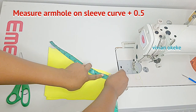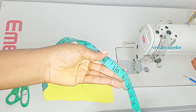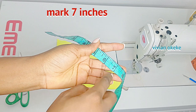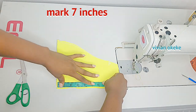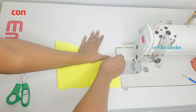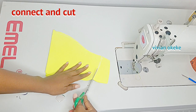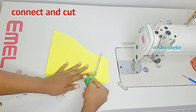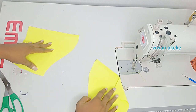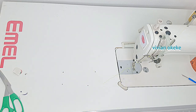I'll cut out the excess I don't need. The next thing is to measure out my armhole on these sleeves and add 0.5 inches, so I'll be marking 10 inches. Then I'll mark seven inches at the base of my sleeves — the round base where the sleeve will sit. The round base for me is 12.5, divided by two gives you six and a quarter — I'm just going to make it seven for sewing allowance too. I'll mark seven inches here, connect both points together, and I have created my sleeves. I'll go ahead and cut this out, and I'll sew this in by half an inch.